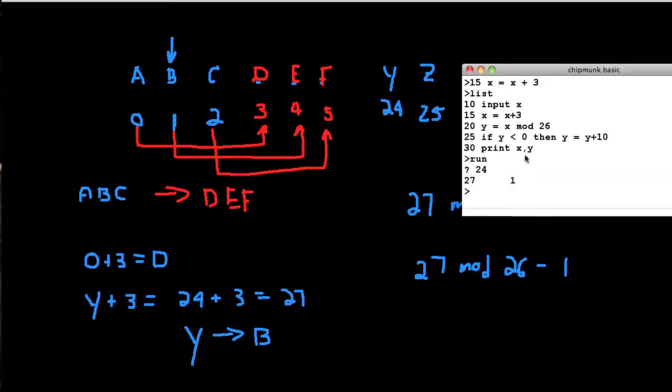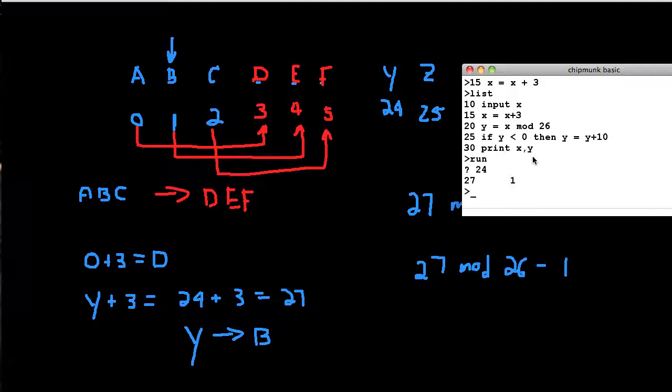So this is an example of how Caesar cipher would work. Now suppose that I wanted to undo Caesar cipher, and I had the letter B, and I wanted to find out what letter it maps to. So I have the letter 1.